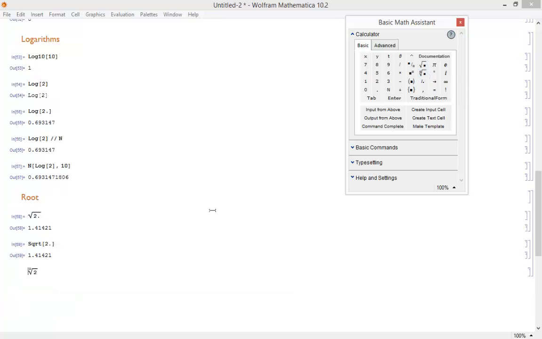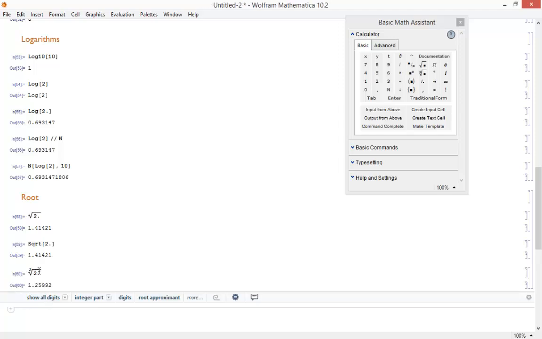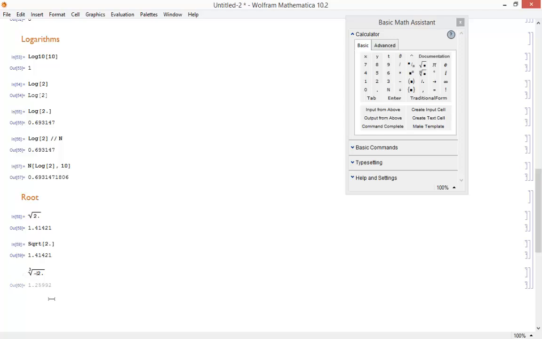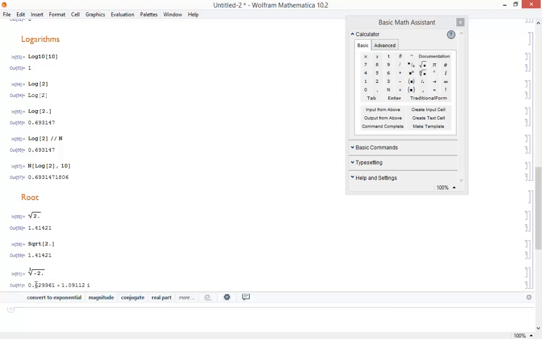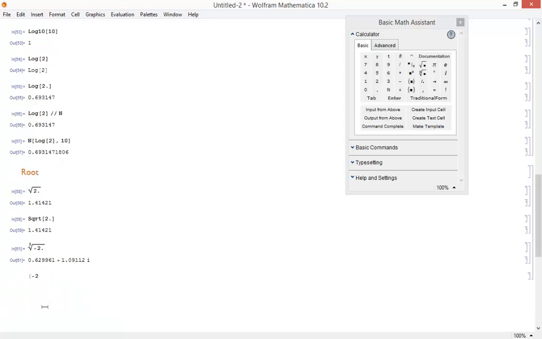Let's say the cube root of 2. If I can get to that exponent, or that root over there. There we go. So this should give me the cube root of 2. Let's go ahead and ask it for a decimal approximation. We get that. Now, if I say -2, this command doesn't actually work. Notice it's giving me this imaginary number. I should be able to take a cube root of -2, though, and get a real value back.